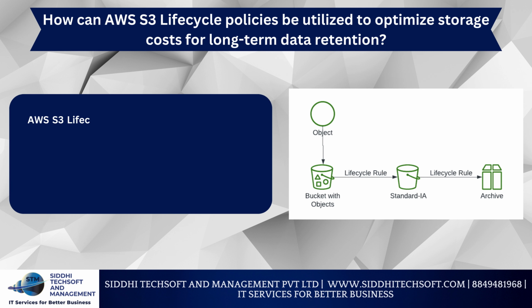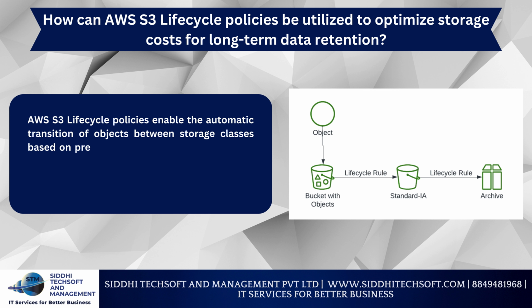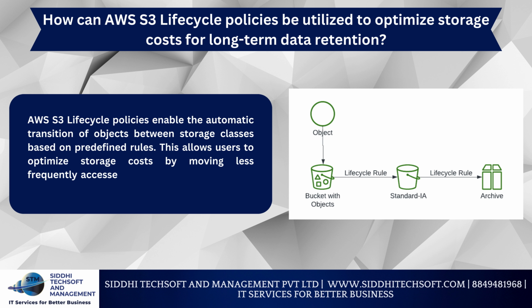How can AWS S3 lifecycle policies be utilized to optimize storage costs for long-term data retention? AWS S3 lifecycle policies enable the automatic transition of objects between storage classes based on predefined rules. This allows users to optimize storage costs by moving less frequently accessed data to lower-cost storage classes over time.